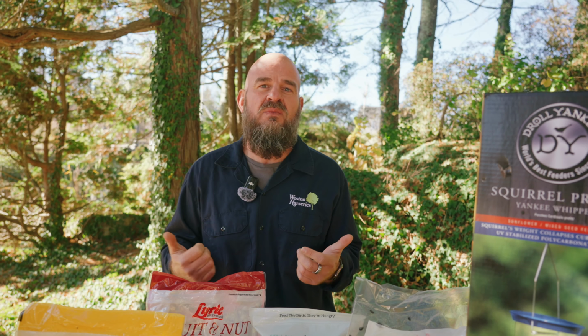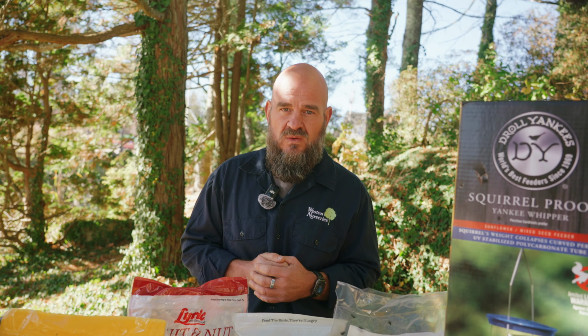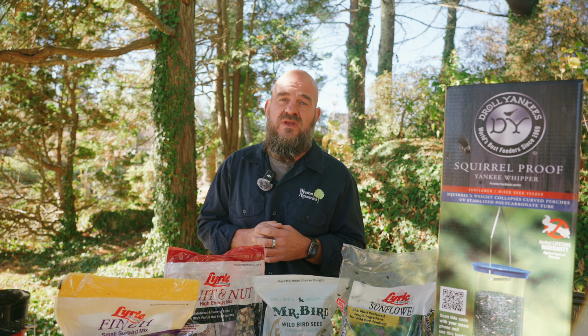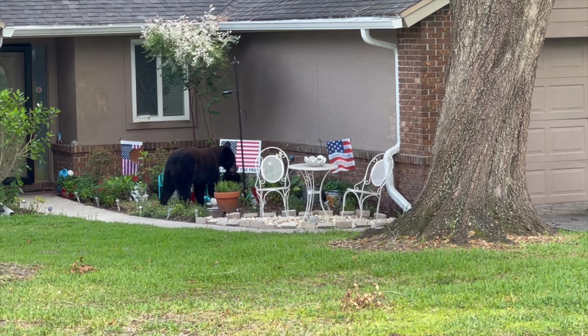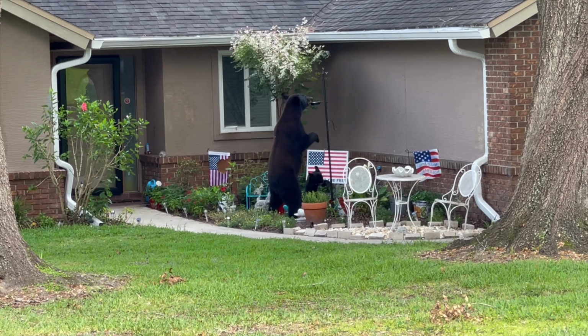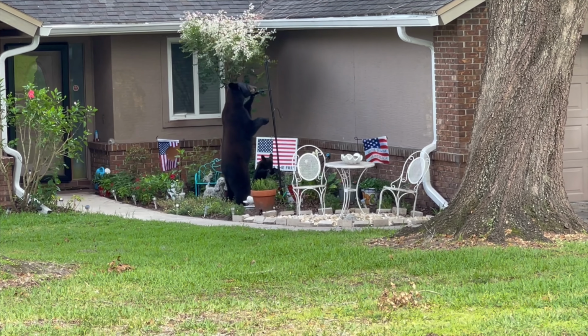So by eating the caterpillars and other insects in our garden, remember, they are minimizing what we call pests. All of the unwanted guests that might be nibbling on our plants that we don't want, that is nature's pest control. So we want to make sure that we are not getting them full on seeds and nuts and allowing them to eat the pests that are visiting our garden. And finally, one of the reasons you want to take your feeder down in the spring is bears. Because the bears are waking up extremely hungry, and they are going to find your bird feeder, as you've probably seen on social media, and certainly devastated.